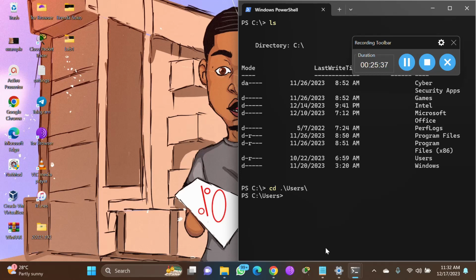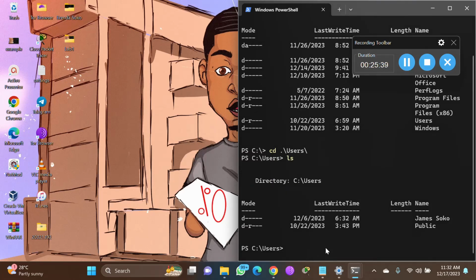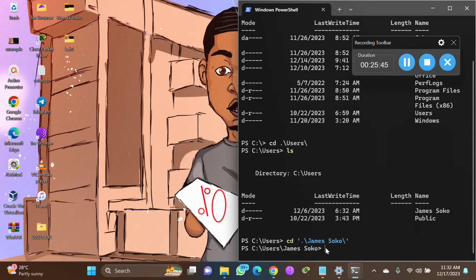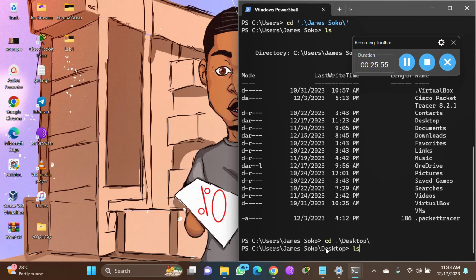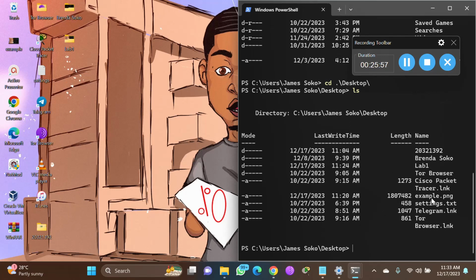Then under users, you select the account you want. Once you select the account you want to use, you need to go to your desktop. Once you're at the desktop, you want to get rid of the folder we have created, which is Lab1.